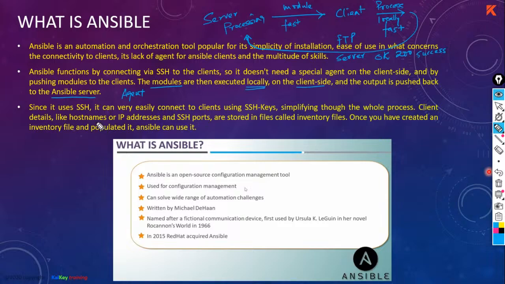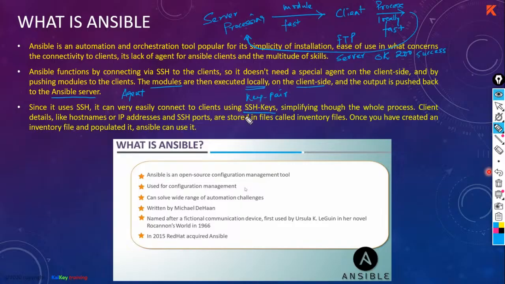Okay. So since it uses SSH, it can very easily connect to the clients using SSH keys. That is a topic that we need to know. You know the key pair that we have seen when we were using cloud AWS. That is how a client can connect to the server through a key pair.